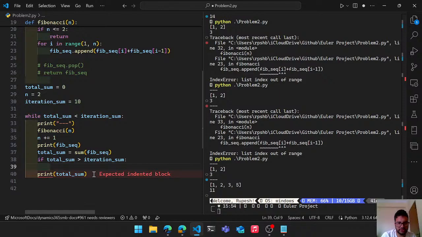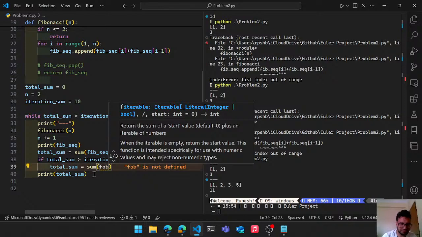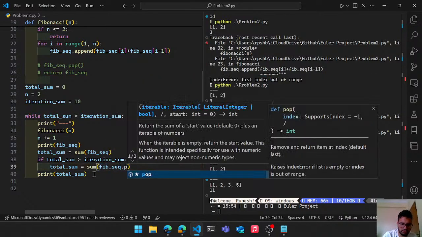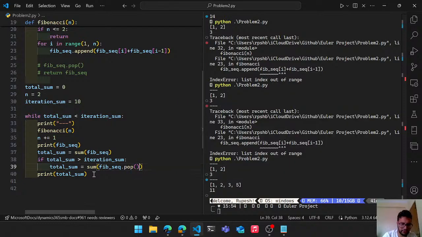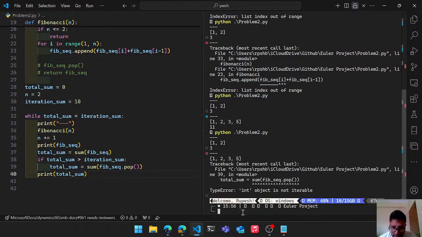I could redo the sum, right? So total sum equals to sum after popping this thing out. After Fibonacci sequence dot pop. Now when I do this, I'm expecting it to run.